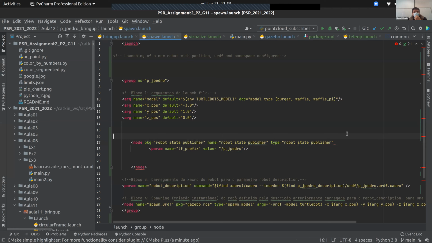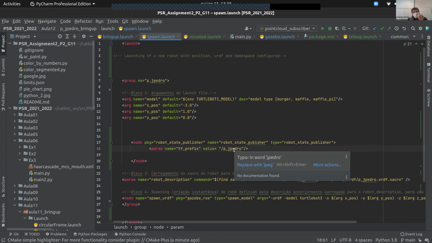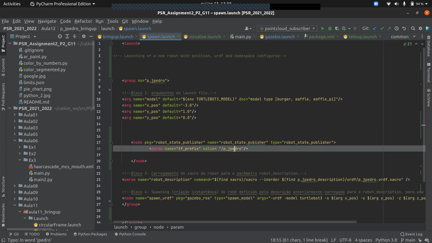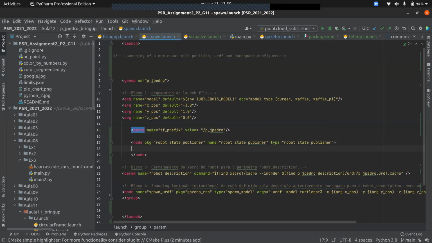So this param keyword can be used outside the node or inside. If it is used inside, it's a local parameter. That means it's a parameter from the node, in this case, the robot state publisher node. Yes. The robot state publisher node, I don't think cares about a parameter like this. So it doesn't use this parameter. That's why it wasn't working. Yeah. Who is going to use this parameter is Gazebo. That's why this parameter needs to be outside. Okay, and then I thought about it and I put it outside because I tried everything and outside it worked. Okay, great. That's a good idea. That's good.